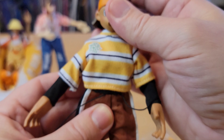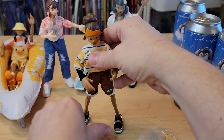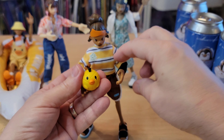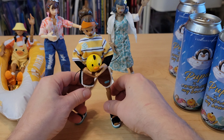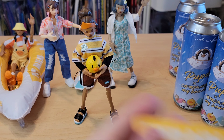It has a rotation thing right here — you see that little line? It's an actual additional section of rotation. That's interesting. Each shoe has its own tread. It's got like these brand names on their clothes that I've never heard of. Her face is absolutely adorable. What's that say — 'Poo Poo Comfort Arts'? I think Comfort Arts is the company who makes them. I don't know where they're based. So she is a volleyball player — I think that's her vibe. Let's see her little volleyball. You could have her serving it up. Like a Wilson — oh my god, look at that! These are fantastic. Little punk rock.